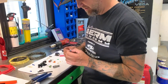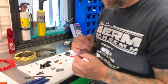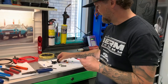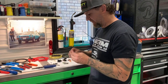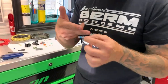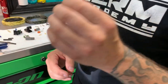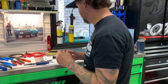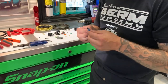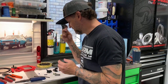I want to touch on these — I don't even know what the name of these are, they're like a solder seal. These are inexpensive and I'm a big fan of these. You've heard me talk about not liking solder in autosports, and I especially don't like it at a connector joint because it gets brittle and breaks. But in a place where you have to join two wires together in a harness, the wires go in, you heat it up, the solder melts in the center and flows in, these rings seal up really good. I've used these with big success.